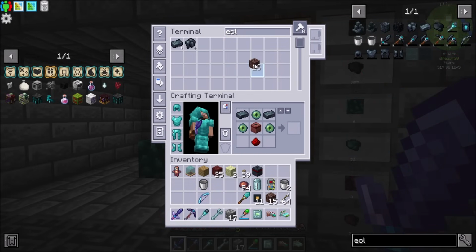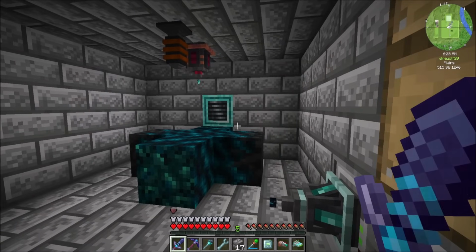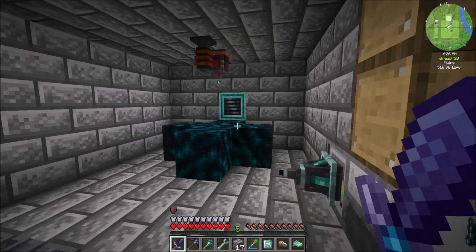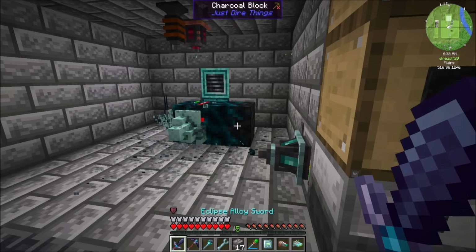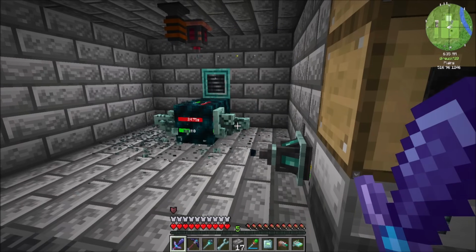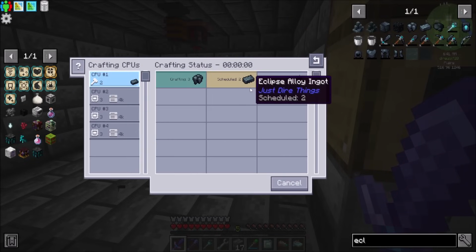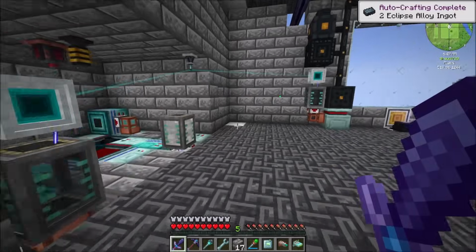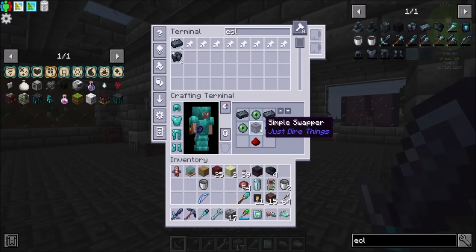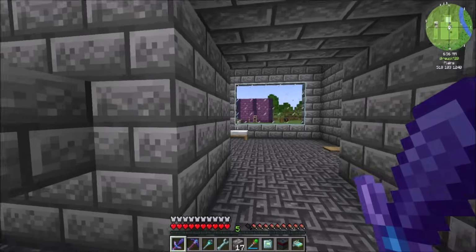Thought I had enough here. You know what? I'm just going to do that, and then actually need 2 of you. By the way, you can totally tick accelerate goo as an FYI. Okay, now you're ready to go. Oh, there we go. Somehow Eclipse Ember showed up in my inventory.